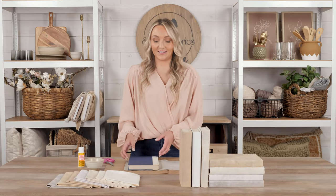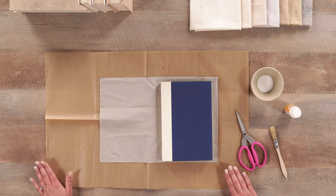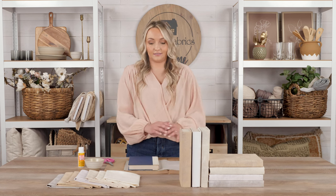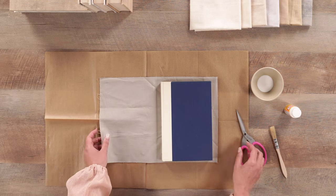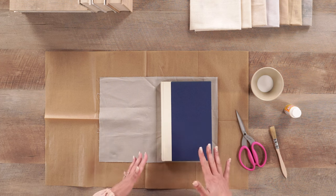Like I said, this will take no time at all. You guys will love this. So what you're gonna do is we're gonna start by laying down a piece of parchment paper. This is honestly one of my most used pieces when I'm crafting because it's nice and large and it's so easy to clean up any messes with this. We have these available for you. Just a great craft space and area. So I lay that down first and then we're going to begin by measuring out our fabric and our book.